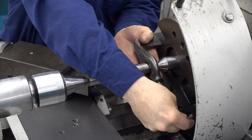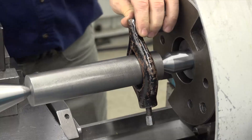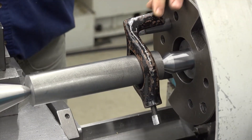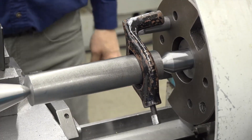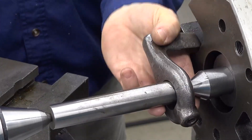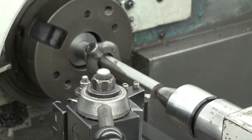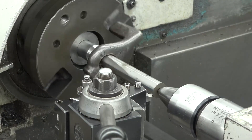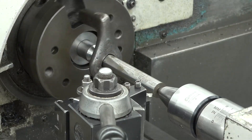Slip the lathe dog tail into one of the slots in the drive plate. If you're using a drive lug, place the tail of the lathe dog in front of the lug. Tighten the dog, and then adjust the tailstock spindle. Don't over-tighten the tailstock spindle — the lathe dog tail should move freely in the slot without any binding between it and the drive plate. Now tighten the tailstock spindle lock. The heat of machining will expand the workpiece and cause the dead center to heat from friction. If it gets overheated, you may ruin the center and may even weld it into your workpiece.